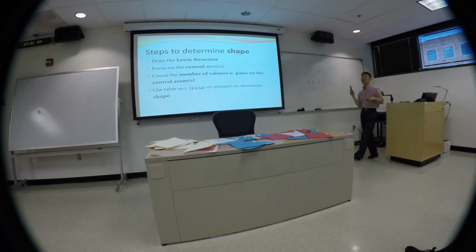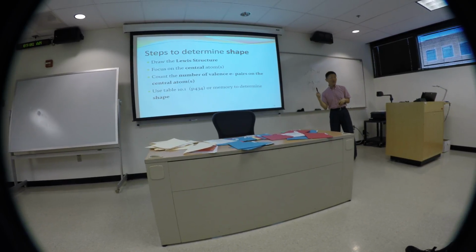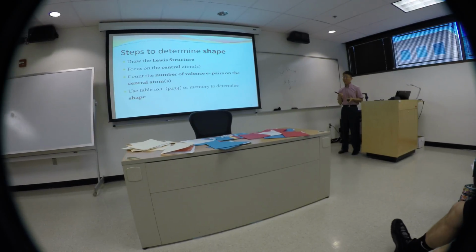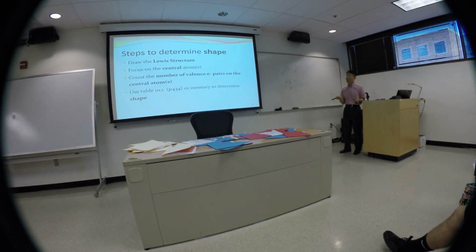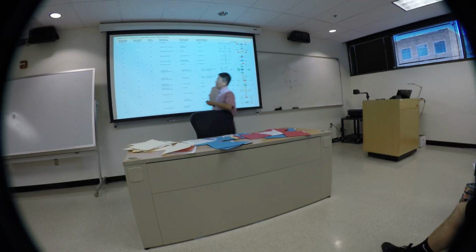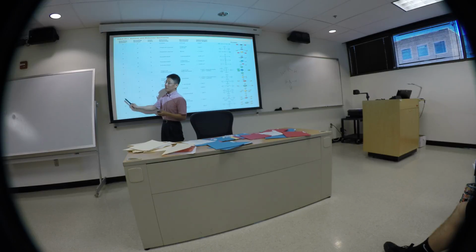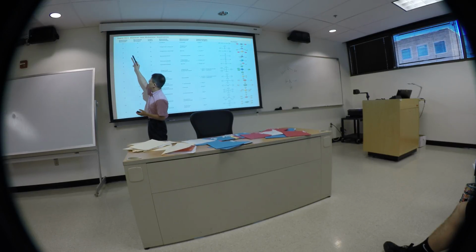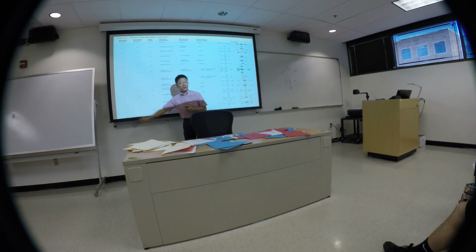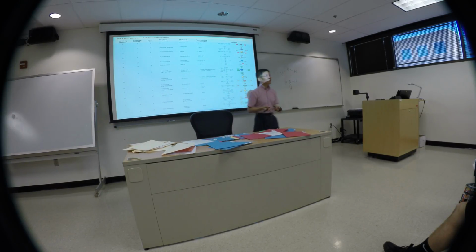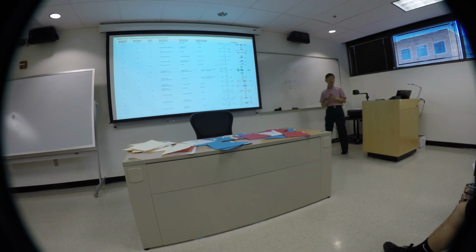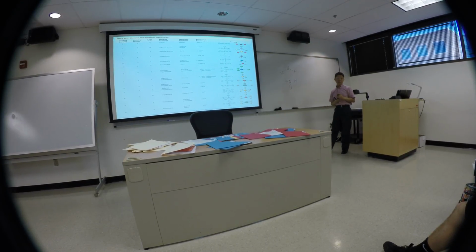If you do enough practice, you may memorize all of them, but I don't need you to memorize this. I'll give you this table. This particular table indicates the number of electron pairs when you have 2, 3, 4, 5, and 6. When you get 6 electron pairs, that's a total of 12 electrons. That pretty much covers all the exceptions we can have, when you have as many as 12 valence electrons on the central atom.